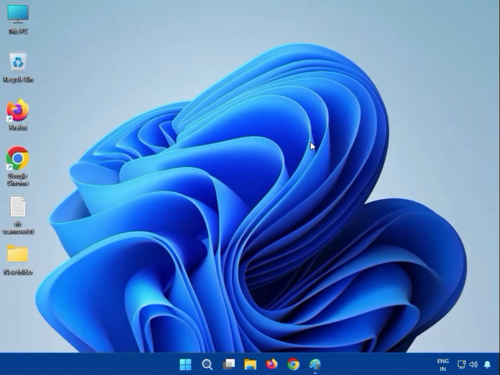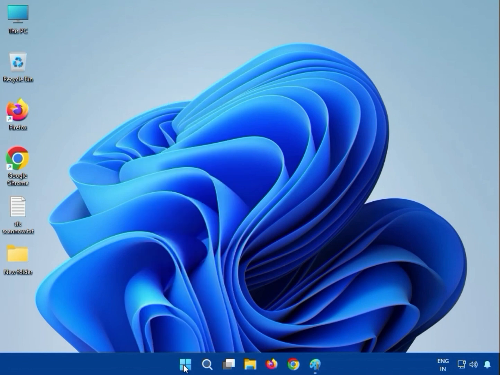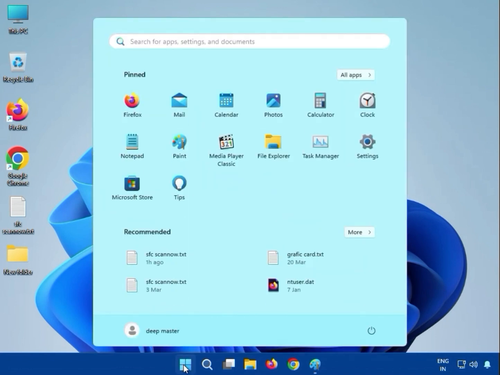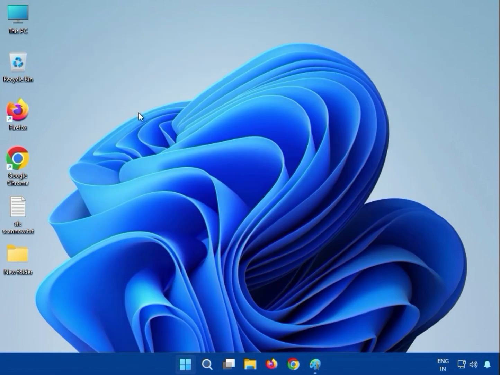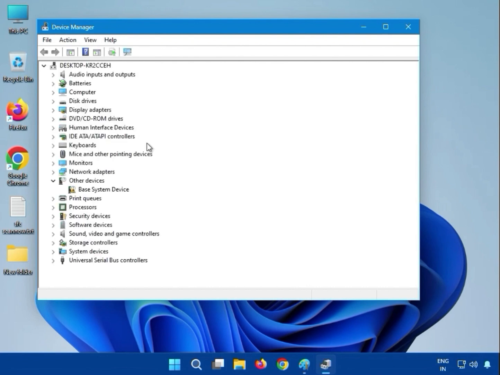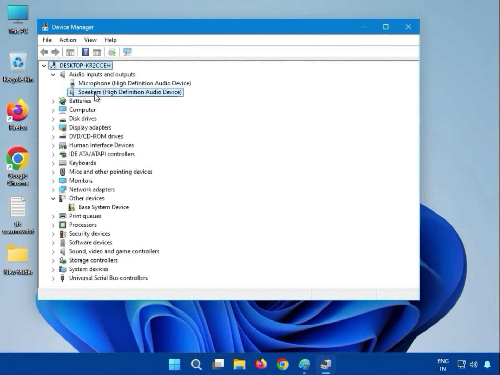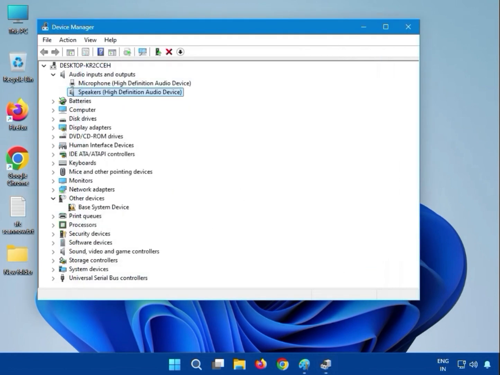and then close it. Then guys, next, update and reinstall the audio driver. Just right click on the Windows icon and click on device manager. Otherwise, as the next second method, click on start and type device manager. You can see it here, and then click. Then expand audio, and you can see here the mic and speaker are both different. Just right click to update driver and search automatically. Okay, otherwise it will not resolve the issue.